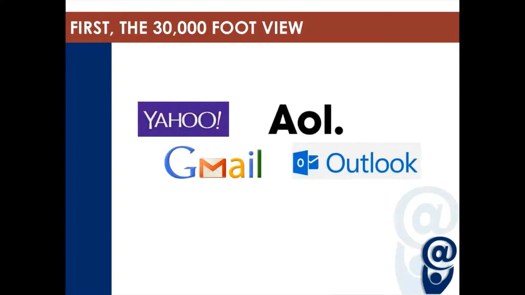But let me start at a high level first. So much of what we do as email marketers really depends on recipient domains. And you're looking at the big four here, if we lump Hotmail into Outlook. It's likely that these comprise a great majority of your email list, unless, for example, you're B2B or you have some other sort of niche focus.